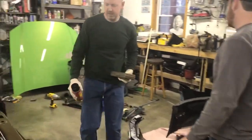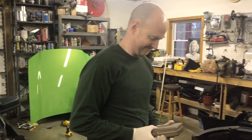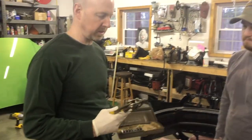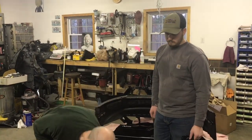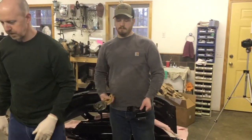We get to use this, which is a treat because this was my grandfather's punch. This is like 60 or 70 years old, something like that. It's a set, with different diameter punches inside it. You can change the tip on it. So Josh, anywhere there's a white dot on there, punch that out. I'm taking this paper off.